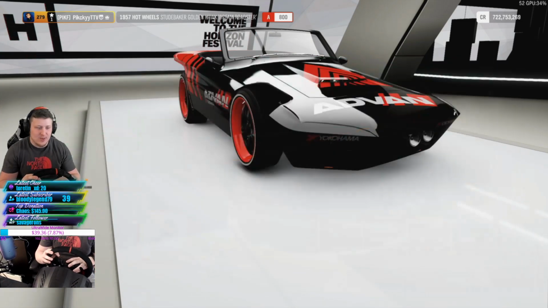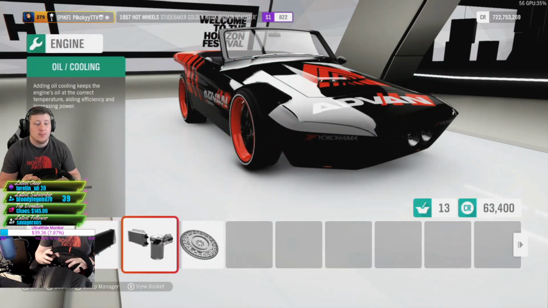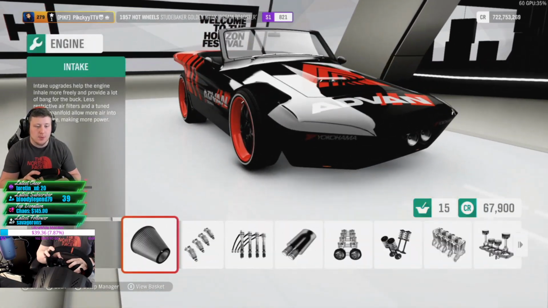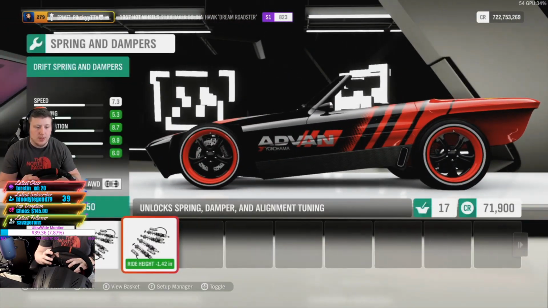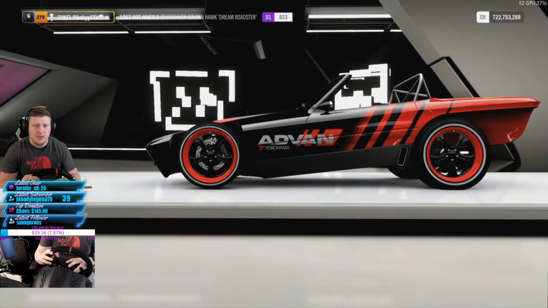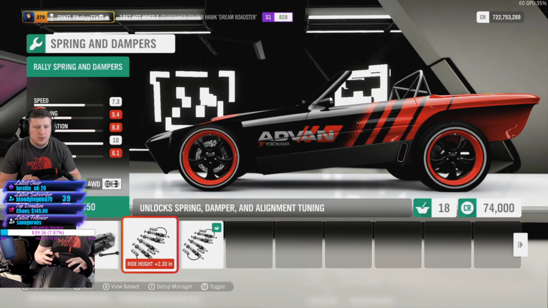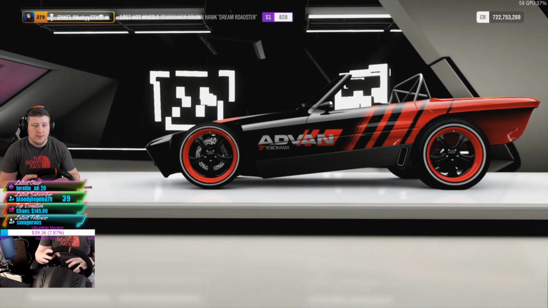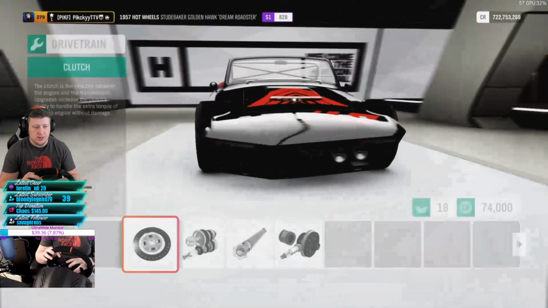Let's see. Go through and max everything out. This one actually has a lot more upgrades than the last two. The last two have been very dialed back in the upgrade category, but this one seems like it's got a lot going on. Wow, that got really low. So that obviously goes higher if you do rally, and then really slammed for drift because of the way the car's angled. Threw the roll cage on there just for the heck of it.